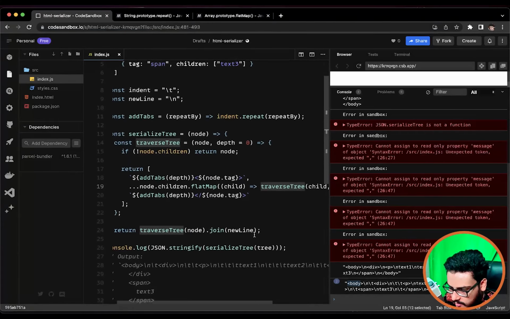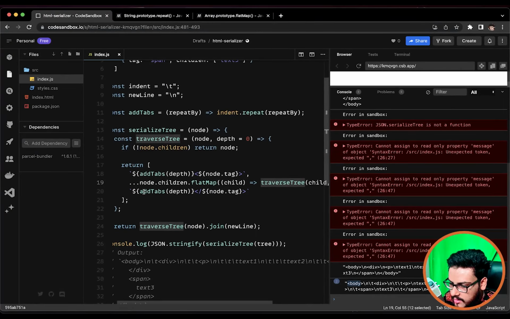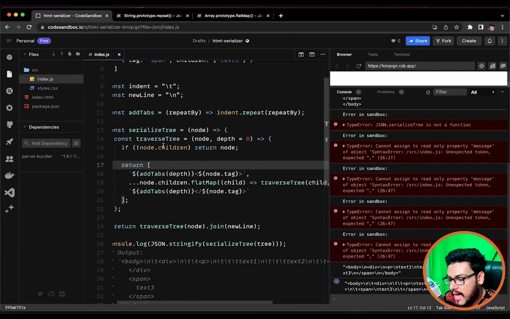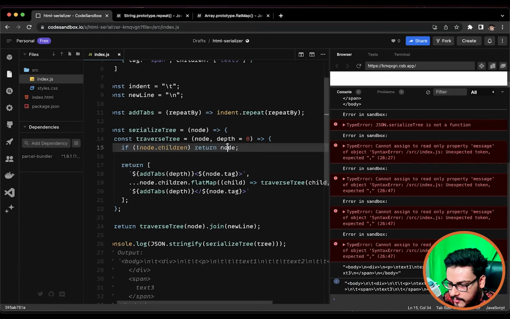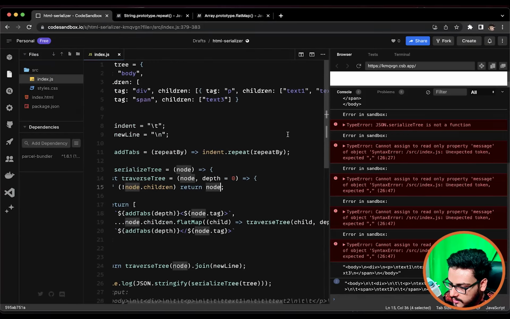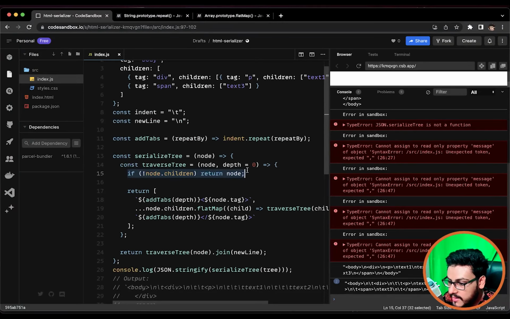And why are we not getting tabs on the children? Okay, so we are not getting the tabs on the children because we forgot to add tabs over here. Obviously, because when we are returning the text, the leaf items returned from this base condition, we have to take care of the depth and add the necessary number of tabs over here. So that was a miss, but we can fix this. It is really very easy.